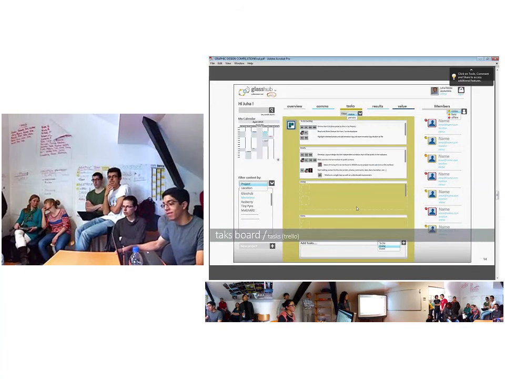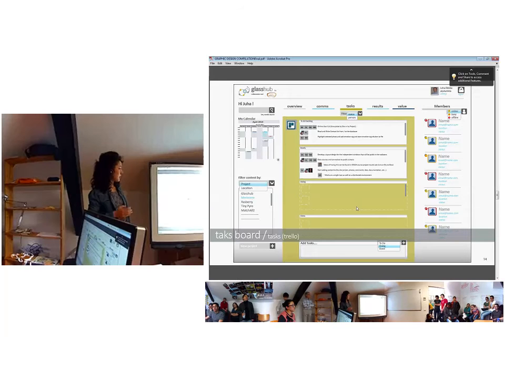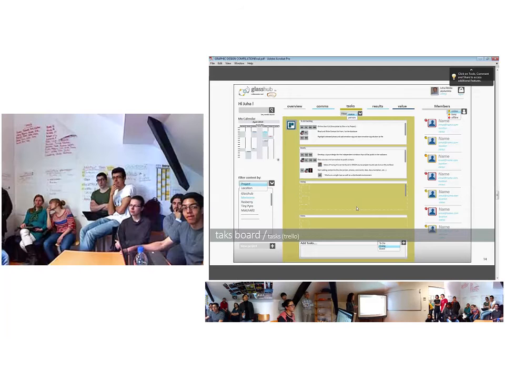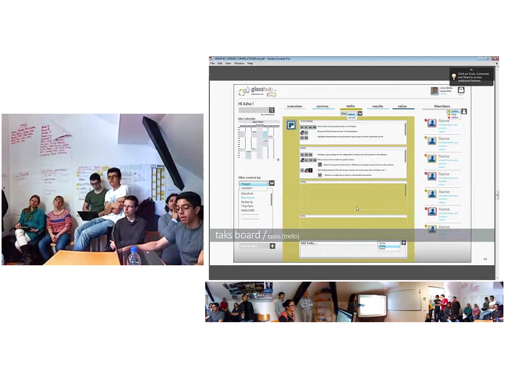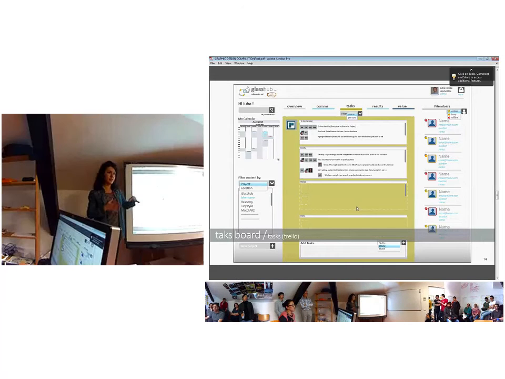Next, we'll show the tasks of the project that you can filter by status and person, and it's basically all the information that is going in Trello, because you have the boxes of to do and ready, doing, and done about the tasks. Here there is the calendar.